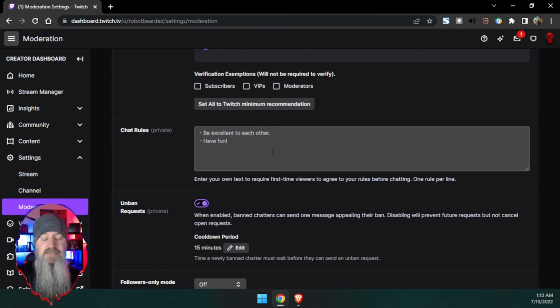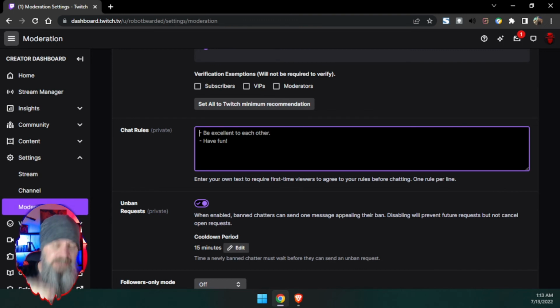The first time that they click on that chat link, it's going to pop up and say, do you agree to these rules? Keep them short, keep them sweet. Nobody wants a big, giant wall the size of their screen full of rules of what they can and cannot do in your chat. People know how to use a chat. People have been using chat since AOL, back before probably you were born. Okay? Short, simple. Don't be a dick. Follow my rules that are on my page. Be nice to everybody. Don't backseat. Don't tell me how to play a game. Pick two of those. Go with it, right?